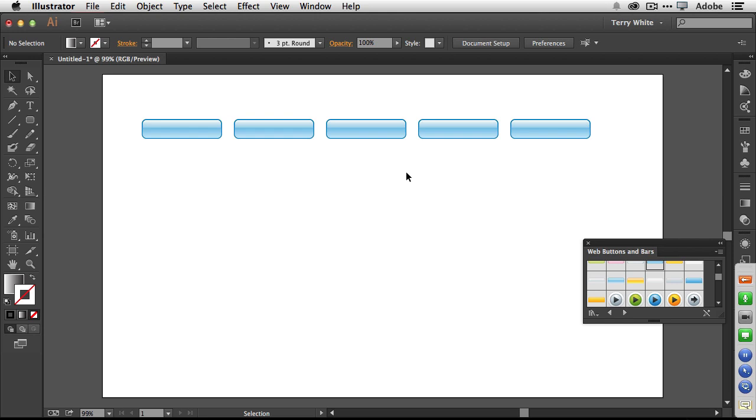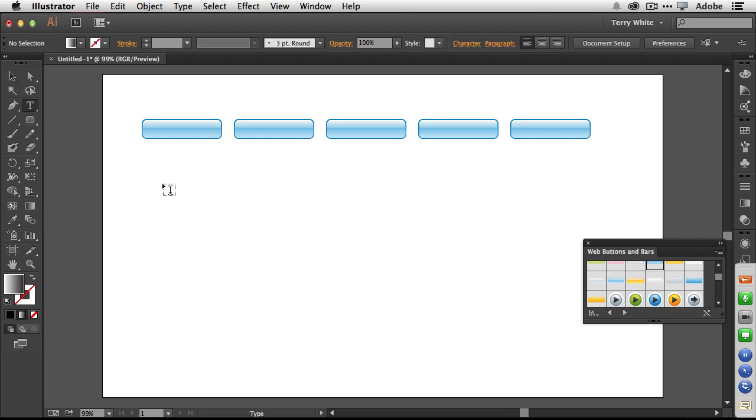Now, the next thing we're going to talk about, this is new inside of Illustrator, is working with Typekit fonts. And this is important, especially for those of you who are going between print and web design. So in our web products, for example, such as Adobe Muse and Dreamweaver, we've got Typekit built in. That means we get a variety of different web fonts that work great on the web.